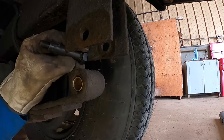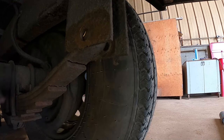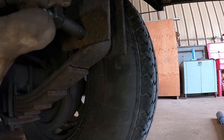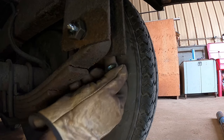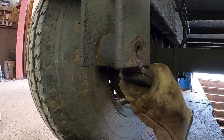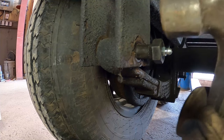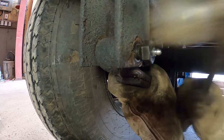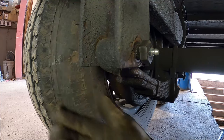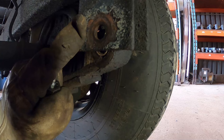Because we can't get the bolt in here, nor can we grease it, we're going to put all the bolts in this direction so we can actually get on it with a grease gun. So we're going to hook up these ends first. The reason why we hook them up first is because it just makes it a lot easier. And when we go to hook up the centers, I'll show you a cool little trick to make your life a lot easier.